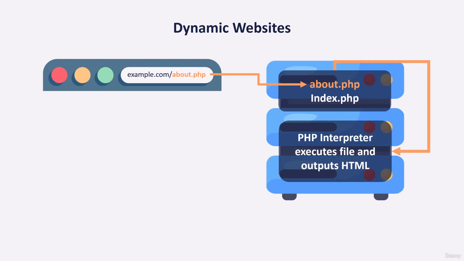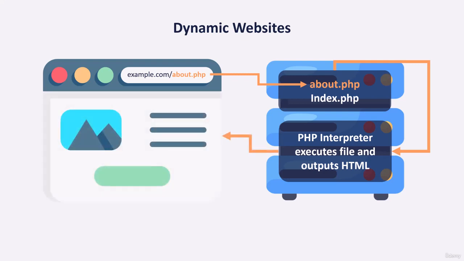Web servers don't immediately send the PHP file back to the browser. Instead, servers are capable of running the file through the PHP interpreter. We'll wait for the interpreter to generate HTML. Once an HTML page has been created, the file gets sent to the browser to be rendered on the visitor's machine. Understanding this process is absolutely crucial.